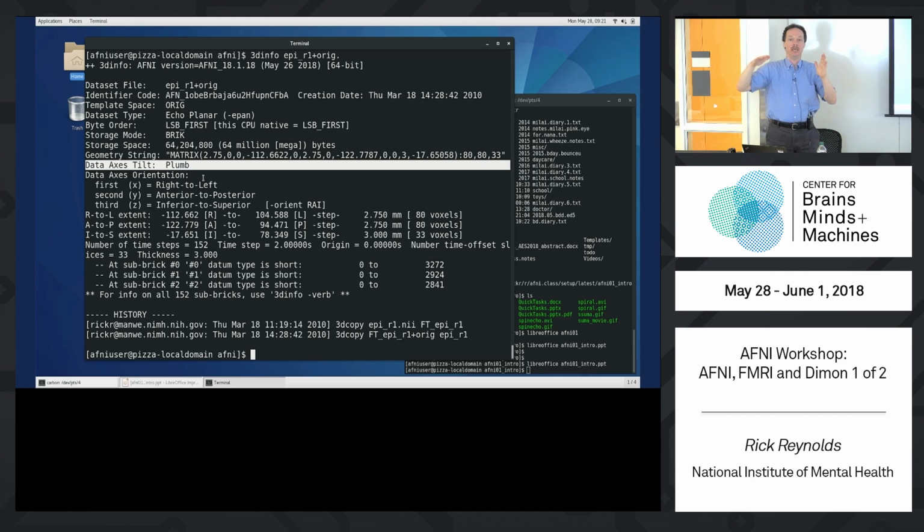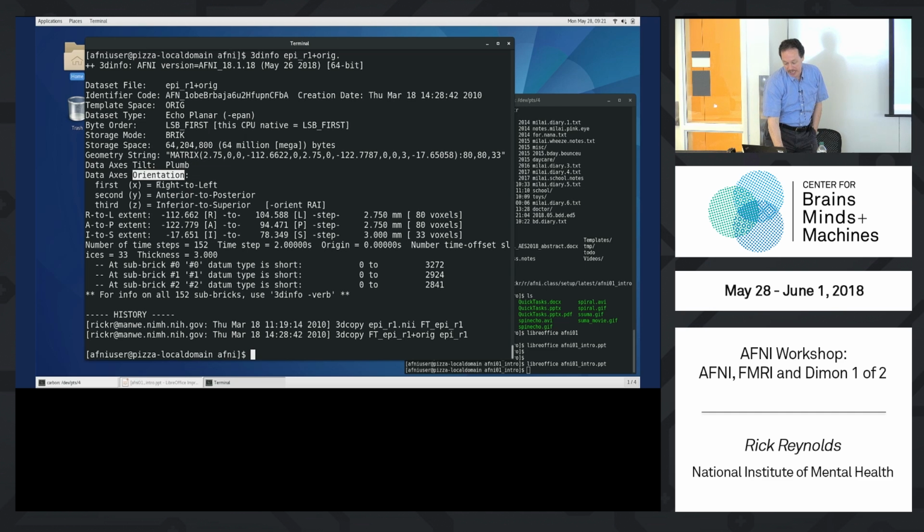So they're not flat with respect to the scanner. They're at an angle in the scanner. So those will be oblique slices or oblique data. And then we'll have to keep track of the fact that they were acquired like that. But anyway, when you see plumb, that means it's not oblique. It's not at an angle. It's on the cardinal grid, we might say.